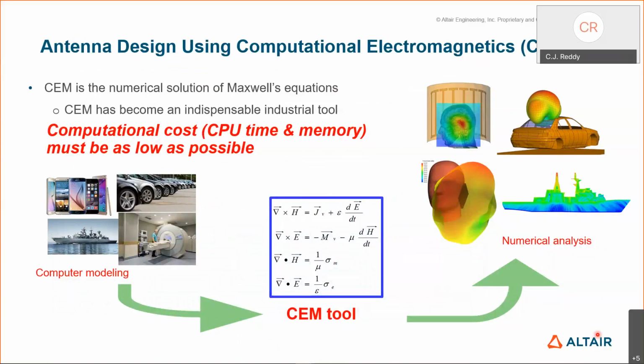As we mentioned, we have realistic objects, even cell phones and ships and cars and those kinds of things, and you want to solve Maxwell's equations on them. Putting the boundary conditions on them becomes very, very difficult because the geometry equations are complex, and even if you solve for one and then you get the next problem, you have to go and create the boundary conditions for the next problem and solve by hand.